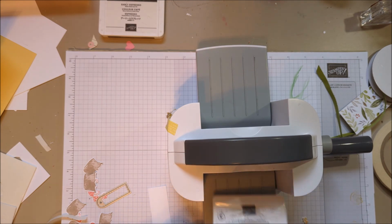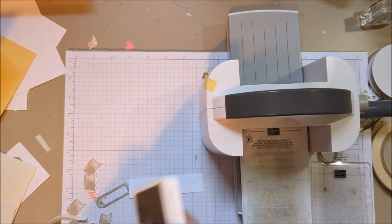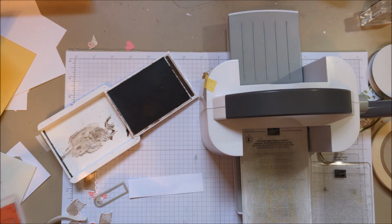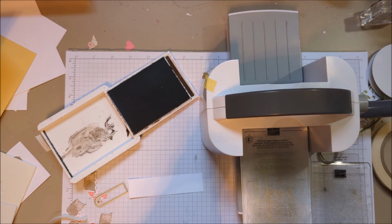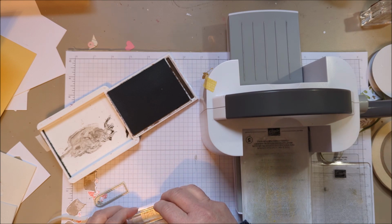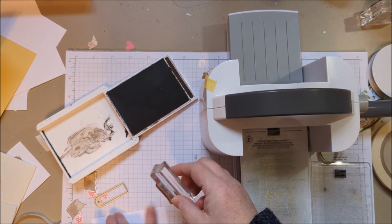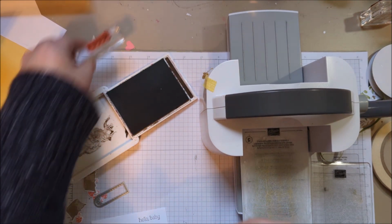Okay, so I like to stamp first so that I know that this is exactly where I want it to be. I'm going to stamp Hello Baby in Early Espresso. Kind of light. Let's do it again. There we go.